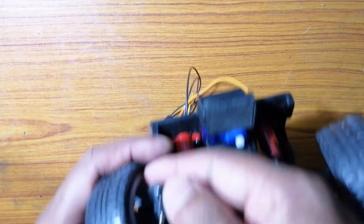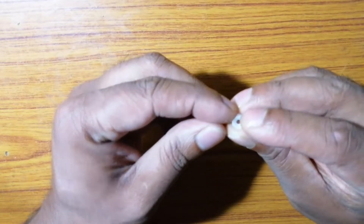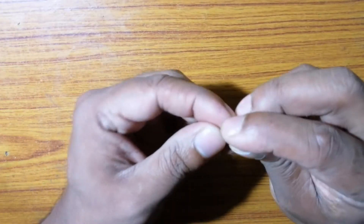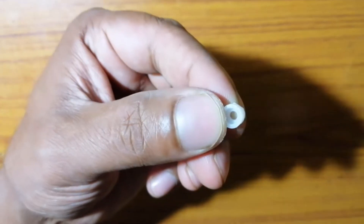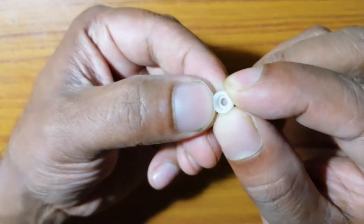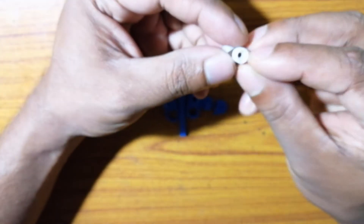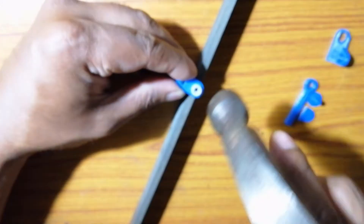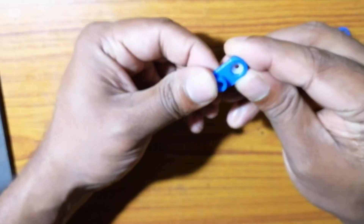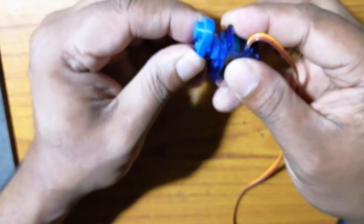These are the parts we are going to use to assemble the steering control column. This is one of the stock mounting rings that came with the servo — you can see tiny teeth printed on the inner walls. Since the same teeth on the servo end are very difficult to 3D print, I decided to cut one of these rings and insert it firmly into my steering control column. We pressure-fit one of these mounting rings into the control column housing, which I have 3D printed, and then attach it easily into the servo, locking it with a 2 millimeter screw.